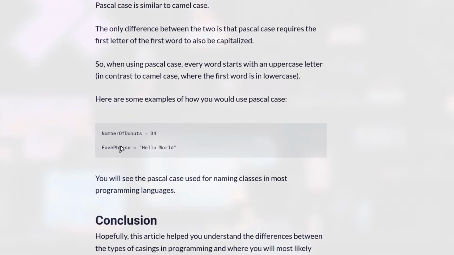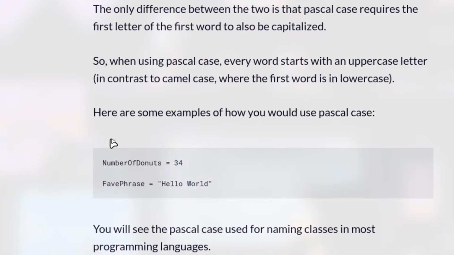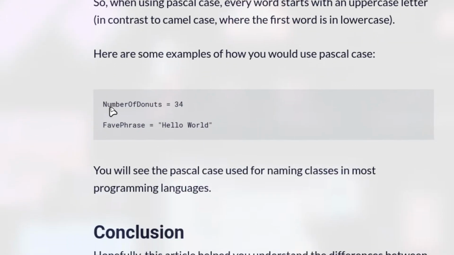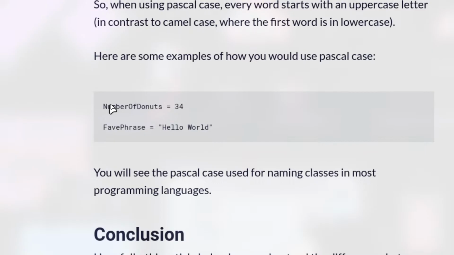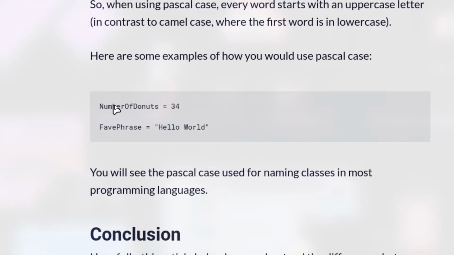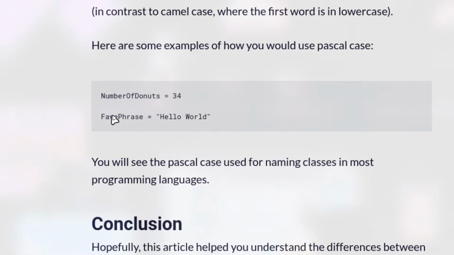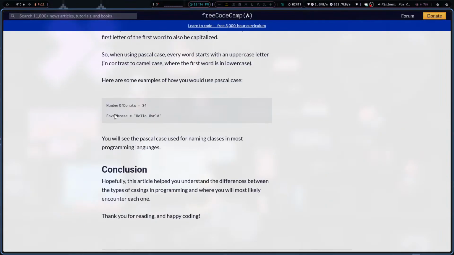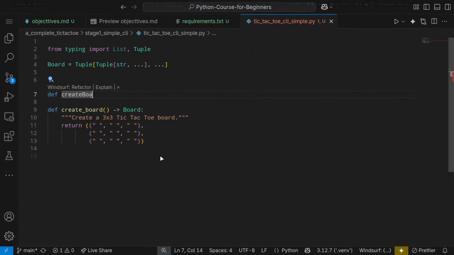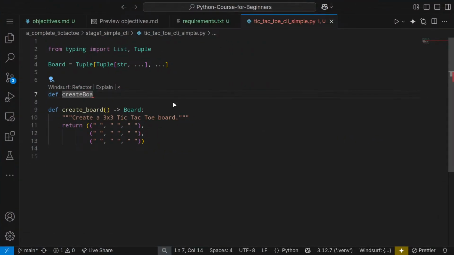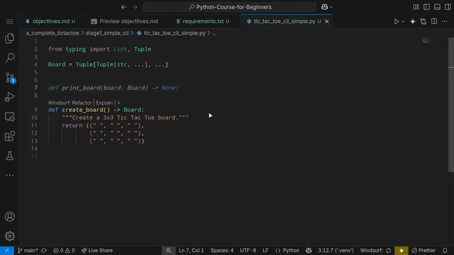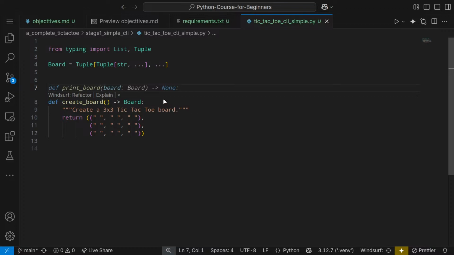And then the Pascal is basically the camel case, but the camel case started with a small letter. The Pascal starts with an uppercase of the first word, then the uppercase of the second word, and the uppercase of the third word, and it goes on. These are different natures of writing the variables. You may follow this, you may not, up to you. These are just conventions that we programmers try to follow so that everyone can read our program and code. Okay, that's it.